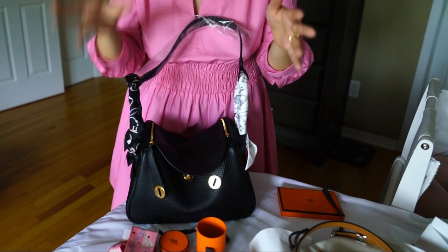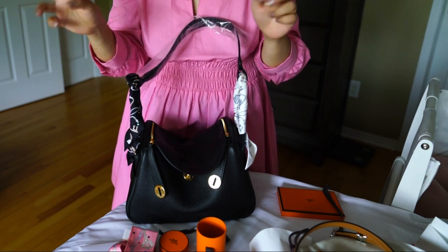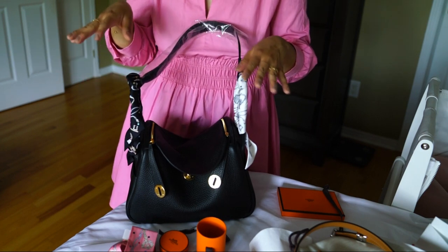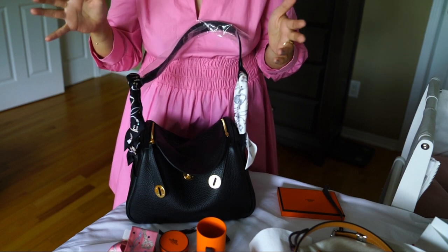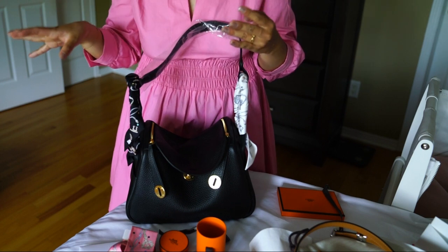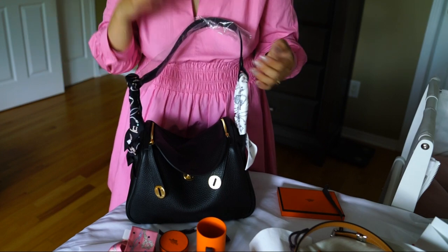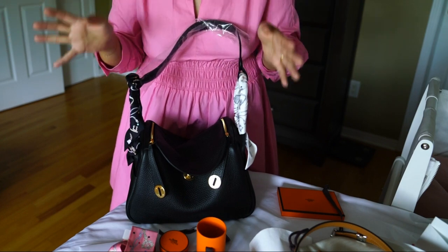When they first cancel, the item will not be listed on the website yet. They will be on private listing for a while. So only if you have the direct link to that bag would you be able to try to buy it. I don't know if that all makes sense, but basically my trick is to use the notification system, and even if I don't score right when the notification comes out, I continue to try to purchase the bag throughout the day using Apple Pay.